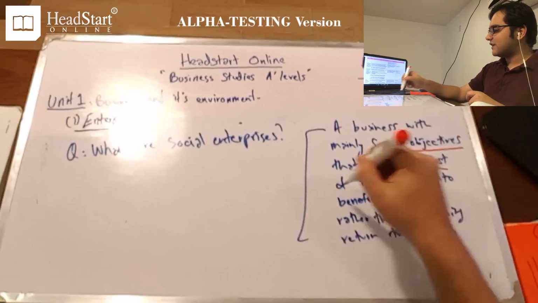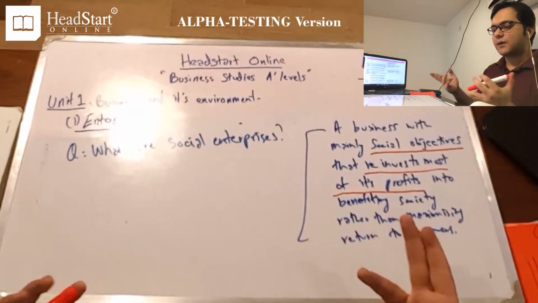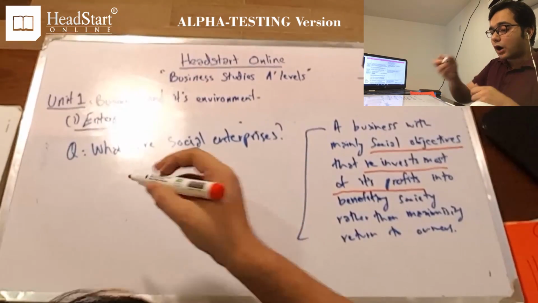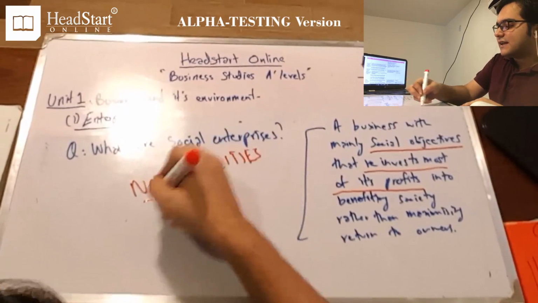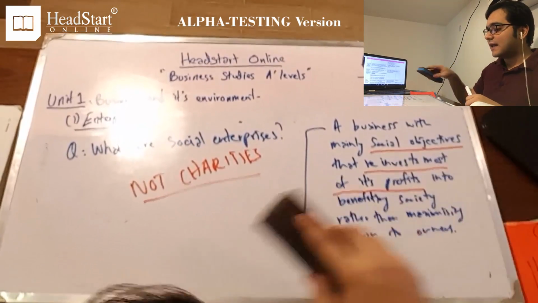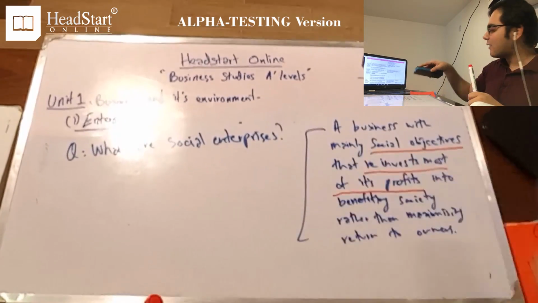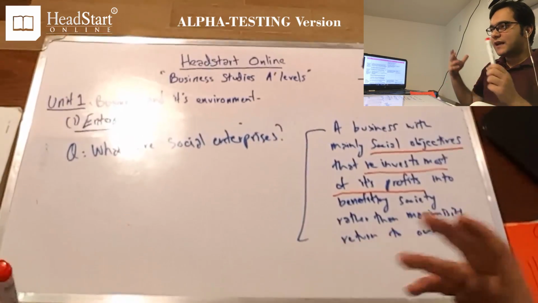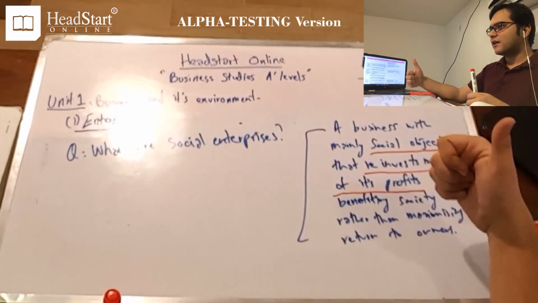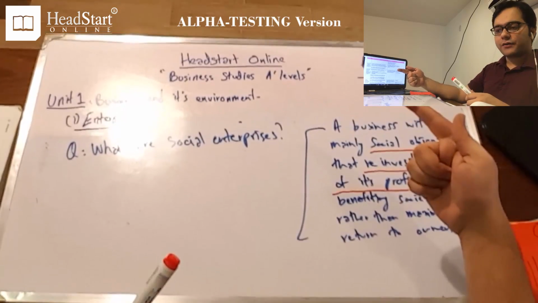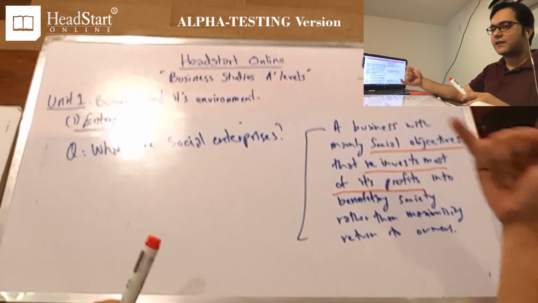Now, what is reinvests most of its profit? Obviously, when you talk about an NGO or a social enterprise, these companies are not charities. So basically, they do need money, they do need capital, and they do need to sell a certain amount of product, or they need to acquire capital somehow, because you need money to give any kind of product or service, you need money for all the 7 things that we talked about. You need money to acquire land. You need money to pay off your suppliers. You need money to pay off your managers. You need money to pay off your labor, the product that you're creating, the cost of that product.